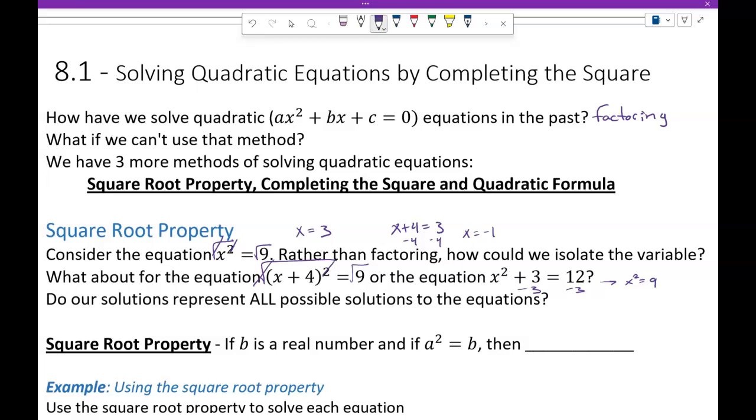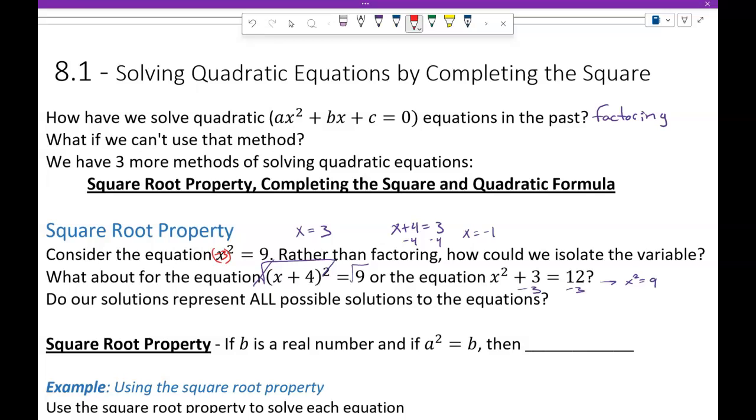So let's think about x squared equals 9. We found a value of 3, and we know that 3 works because if I square 3, that does indeed give me 9. However, is 3 the only number that I can square and get a value of 9? Well, it's not. I could also square negative 3. If I square negative 3, I also get a value of 9. And remember that when we take square roots, we have what's called the principal root, and we also have the negative root. The same thing holds true for this equation up here.